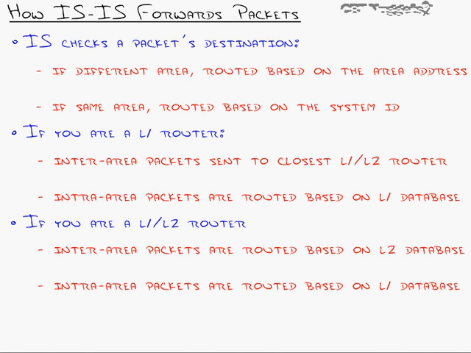Now let's talk about how ISIS forwards packets around the network. It's different than the other routing protocols. All the other routing protocols that we are dealing with in this entire series are designed for TCP/IP. So they're just naturally going to look at the next hop addresses. They're going to look at the cost of the links, or if you're looking at EIGRP, it's got that composite metric and finding the best way around the network.